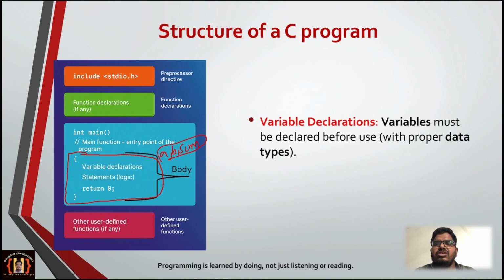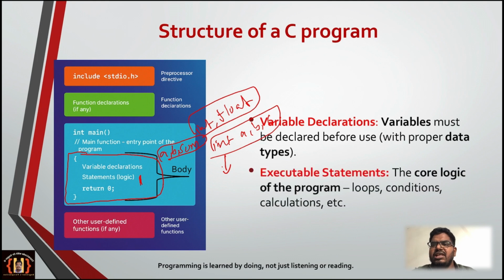These variables must be declared before using them. Declaring means specifying their data type, whether integer or float. I'll explain all these details, such as the different data types, in a separate topic. I am only introducing the concept. Let us say int a, b, c. You have to mention this in the program before using them in the rest of the program. Once you declare them, everything that follows consists of executable statements.